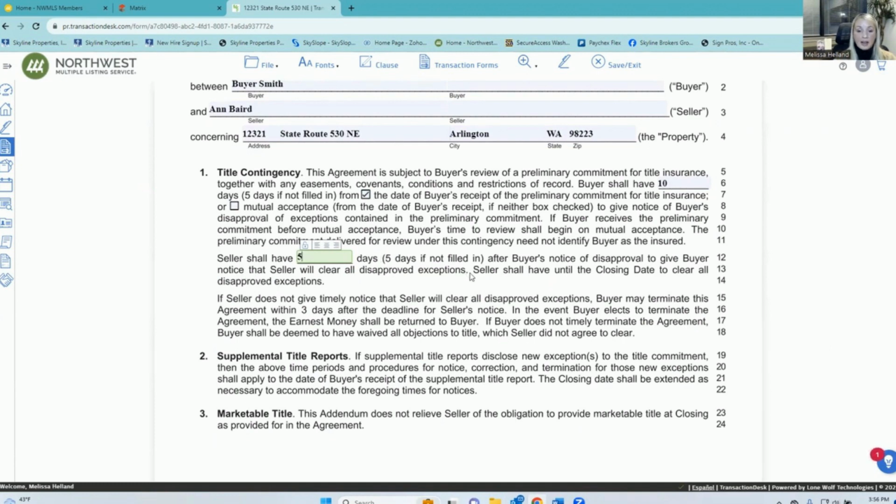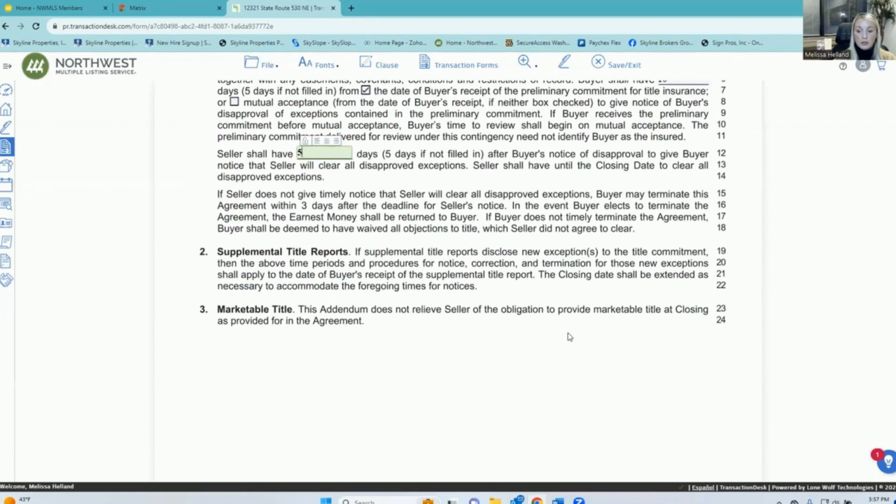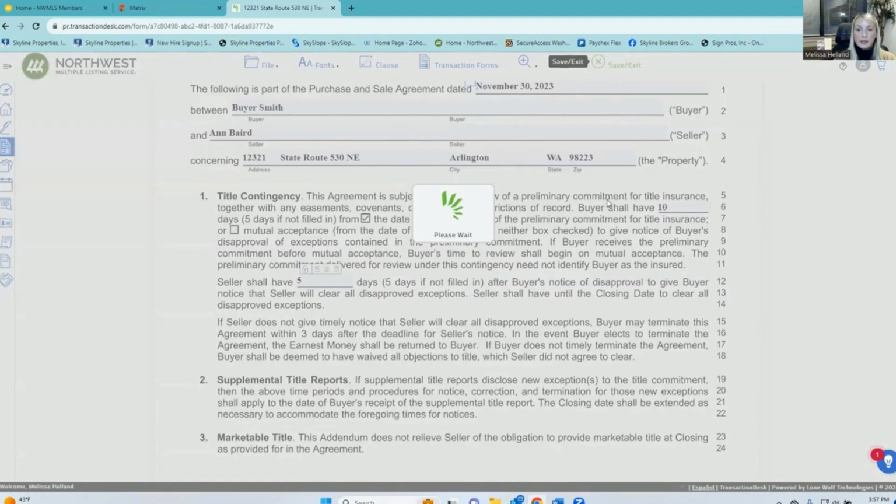So say you weren't satisfied with the shared well agreement, but they had a relationship with the person they are sharing the agreement with that they can rectify. They could have 5 days to do so, in which case you can continue to move forward. So we're going to go ahead and save and exit.